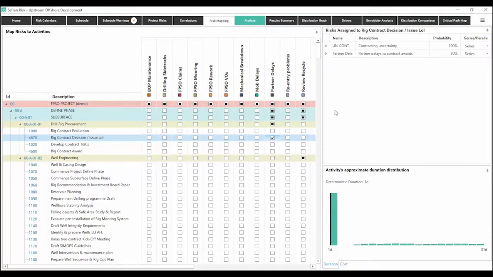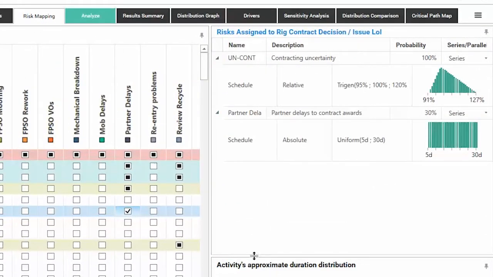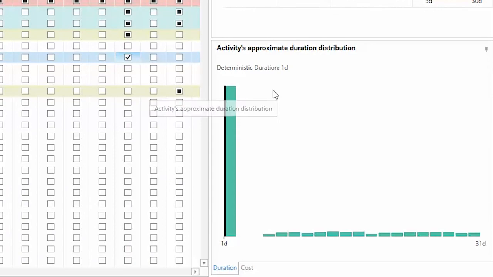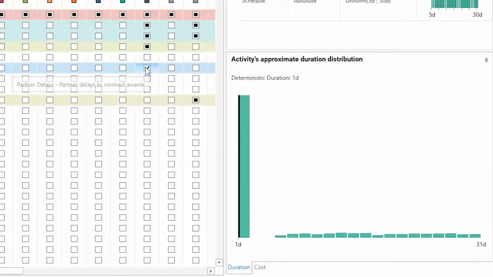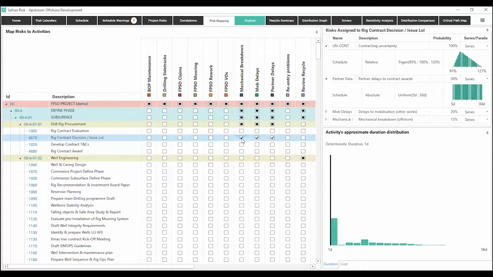On the right hand side, I can see the assignments as I make them, and I can also see at the bottom our real-time analyzer. This allows us to automatically simulate for you the combined impact of the assignments you are making without the need for running a full risk analysis. This saves a lot of time during the risk analysis design process.